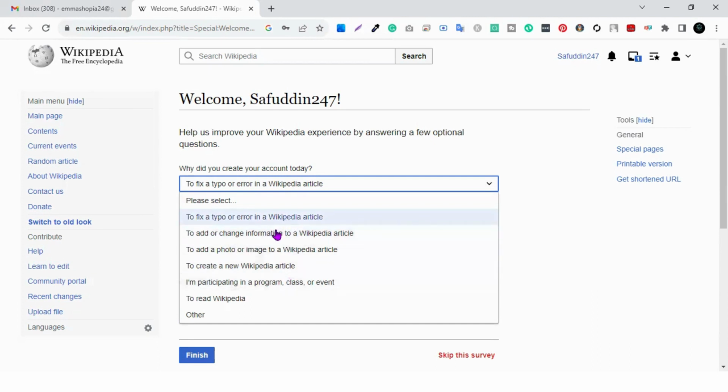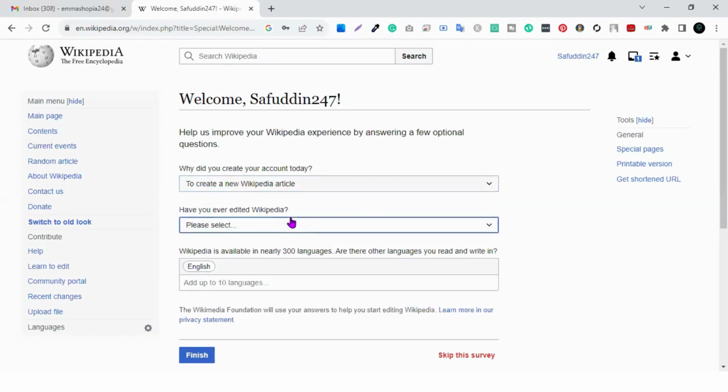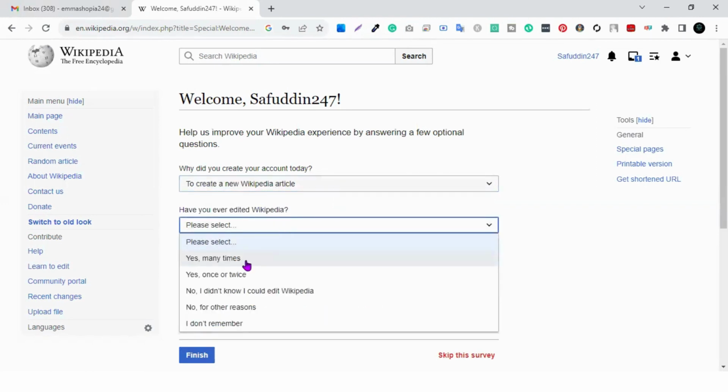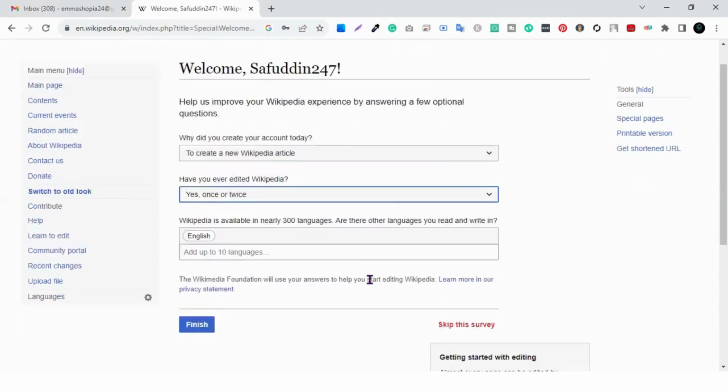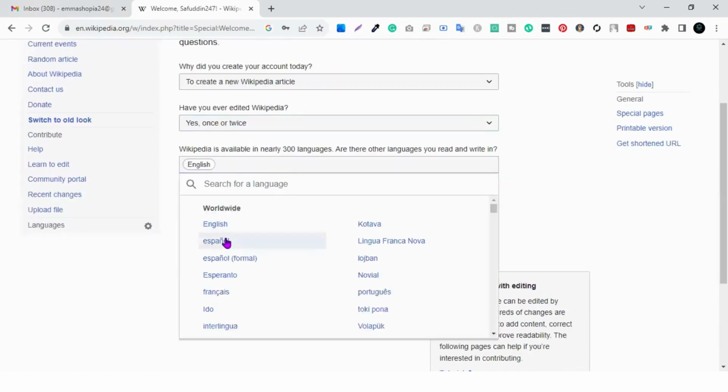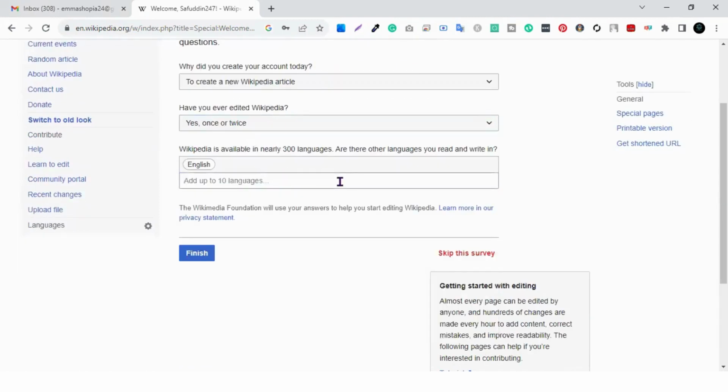So we can choose here create a Wikipedia article, or edit it many times, or if you don't know, something like I do not remember. It's not important how many languages you want to see. You can just choose here, and they will take this from your account.